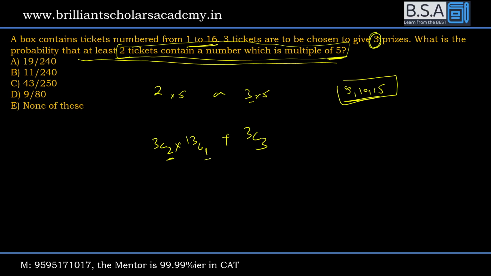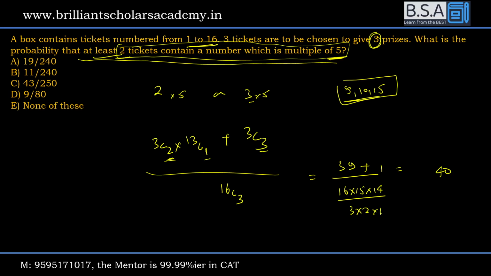So what is this? 2 multiples of 5, 1 non multiple, all 3 multiples of 5. आपने कहा कम से कम 2 मल्टीपल तो चाहिए ही चाहिए, तो 2 मल्टीपल 3 मल्टीपल दोनों काउंट हो गए। आउट ऑफ हाउ मेनी? 16 कॉम्बिनेशन 3। थोड़ा एफर्ट लगेगा। 3C2 is 3 into 13, 39. 3C3 is 1, which is 40 upon 16, 15, 14 upon 3, 2, 1. जो कैंसिल कर सकते हो कर दो। 3 into 5, 2 into 7, तो आपको क्या आ जाएगा नीचे? 16 into 5 into 7. मेरे को लग रहा है और कैंसिलेशन पॉसिबल है। This is cancelled 8 times, this is cancelled 2 times, so 1 by 14 is the answer. Take your time, observe, understand what have we done here.